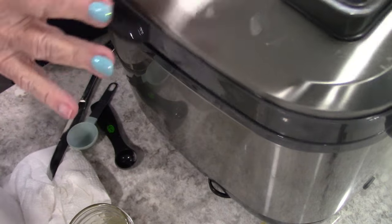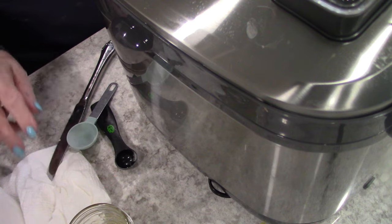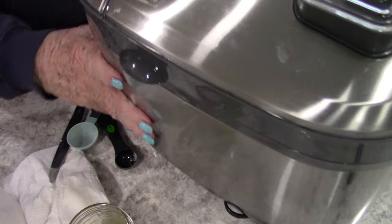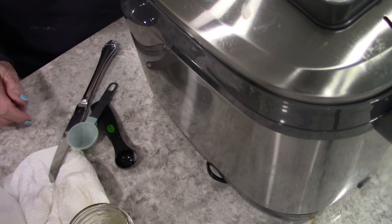And I like to take the pan out when I put the ingredients in, because at one time I put the ingredients in here without the pan in it. Not in this one, but in another one.